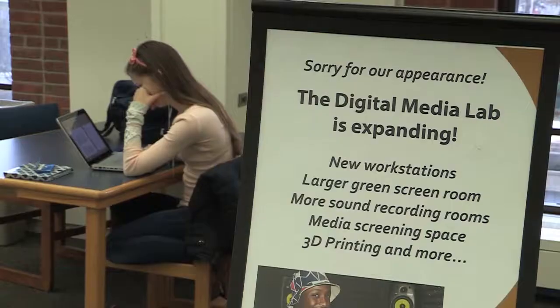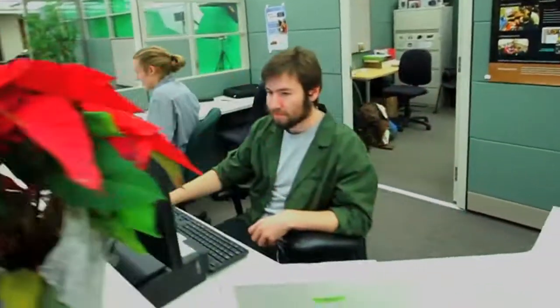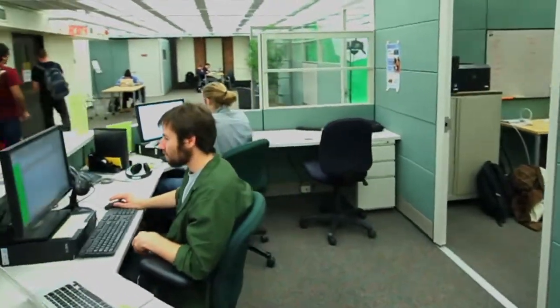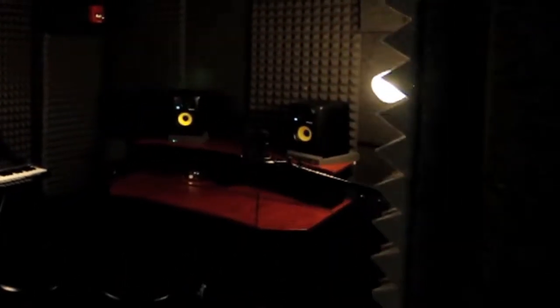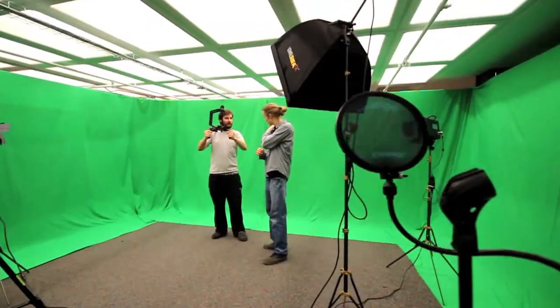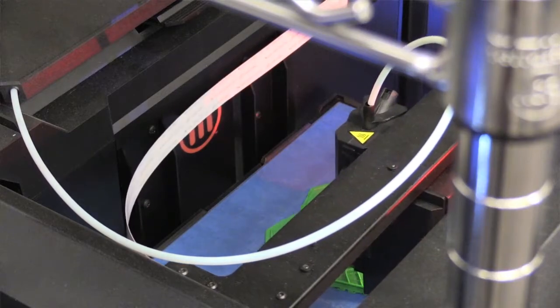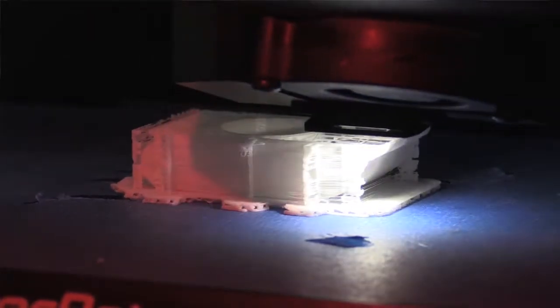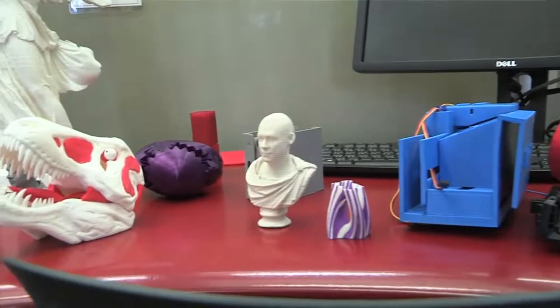Floor 3, going up. Floor 3 is a huge success story. Donors helped us build out the first phase of the Digital Media Lab, where students can check out video cameras and support equipment, utilize editing stations, professional sound booths, and a studio with green screen. We are now finishing the second phase, which includes the MakerBot Innovation Center — the first such high-volume 3D printing center in New England, and the first in a university library anywhere.